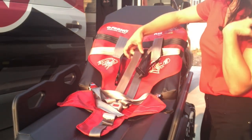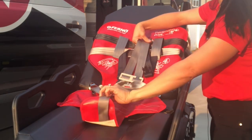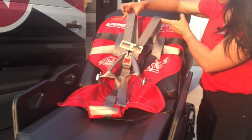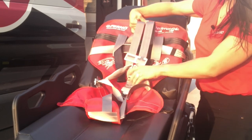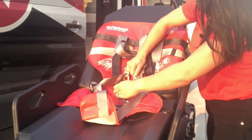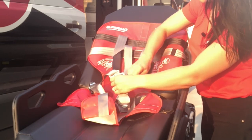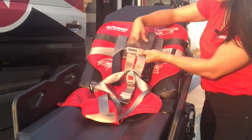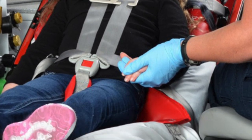Now you're going to notice your other straps here. I like to compare this to a child's car seat — that's the best way to describe the harness setup that we have here. You're going to have the shoulder straps, which go over the shoulders of the child. This here is your buckling system — go ahead and secure that right into place. You can adjust this piece, and the recommended placement is right below the clavicle.